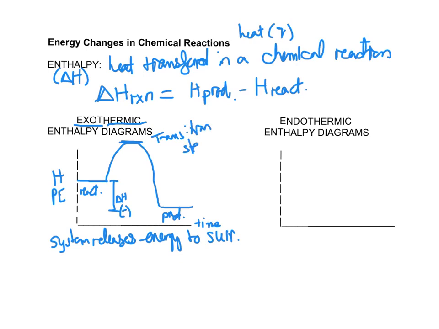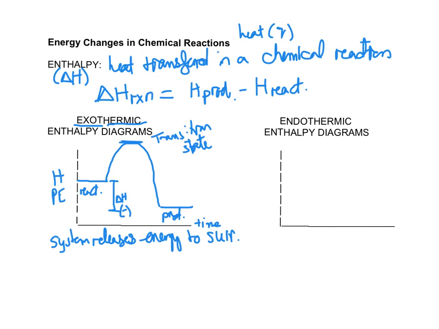So the transition state is a state in between the reactants and the products. In order for this reaction to happen, the particles in the reactants have to collide together. They keep colliding and falling back down until they collide with enough energy to reach that transition state. That transition state looks a little bit like the reactants and a little bit like the products. So your reactant bonds are starting to break and your product bonds are starting to form.